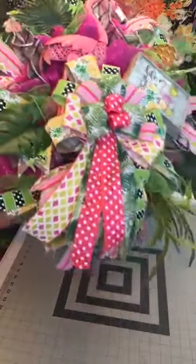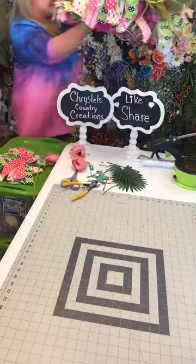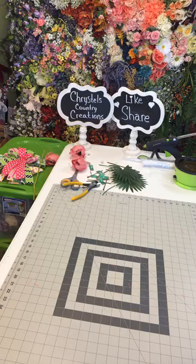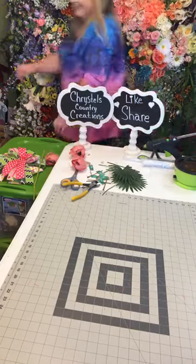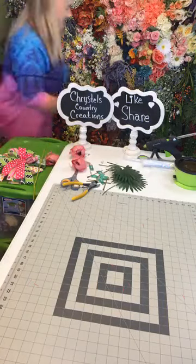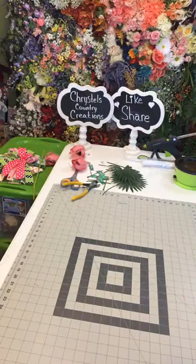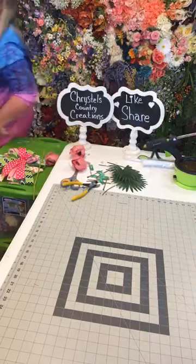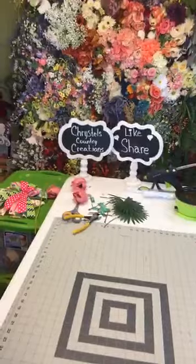Sugar skulls, that would be cute. I'm going to try and put it over here on the wall because I can't even see it. So hold on, let me see if I can get it on the wall and then show you. Oh boy. Okay guys, hold on. Hang with me. It's lopsided. Hold on, hold on. It's okay. I said I was trying to make a fun one, so I am making a fun one.